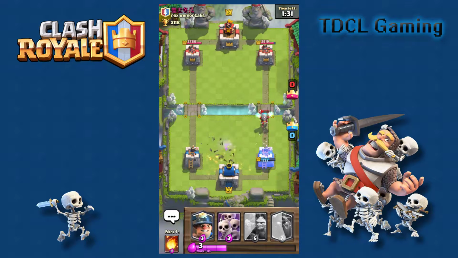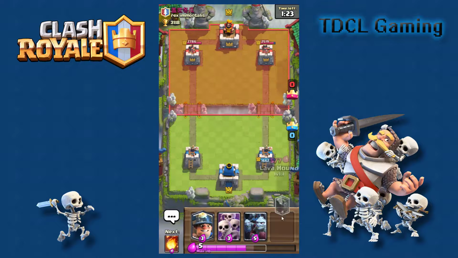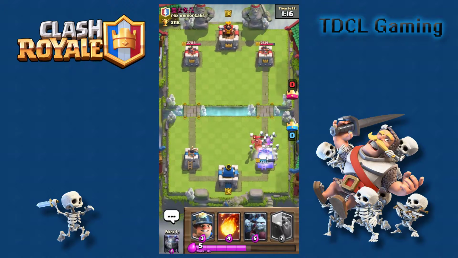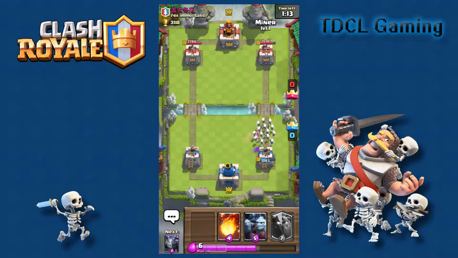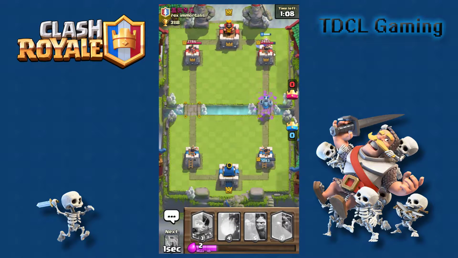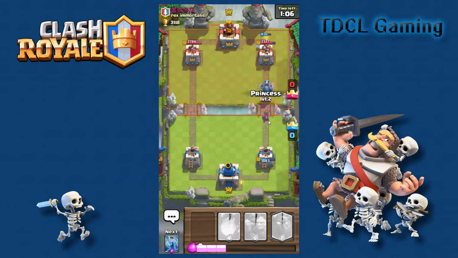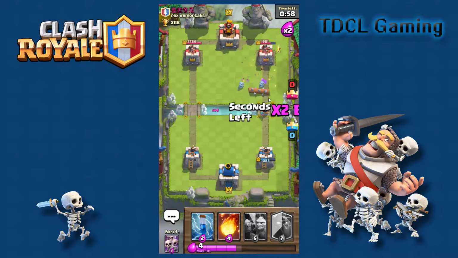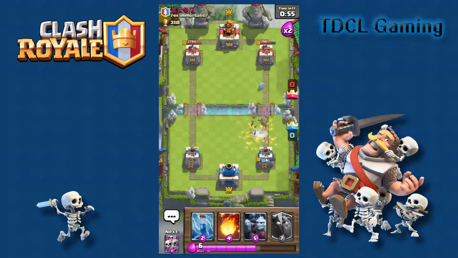Alright, so right now I'm not doing too well, because I know he has an Inferno Tower, which totally destroys the Lava Hound. I will need a larger push. Safely use my skeleton, knowing that he used his. Alright, let's see how this goes. He's gonna put a Mega Minion in a minute, I think. Oh, he's not gonna put anything after all. Alright, let's see this push. One more! Aw, no more.